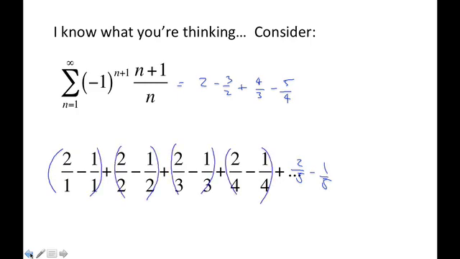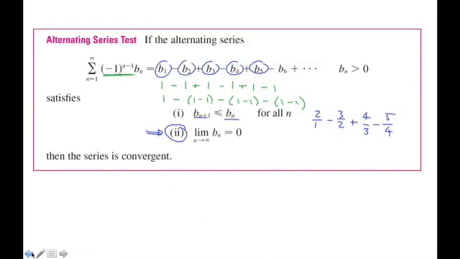When I group like this, I have 1 plus a half plus a third plus a fourth plus a fifth. And Emily says, hey, that's the harmonic series. And we know that diverges. So that's why it actually is very important to have both of these. So not only do the terms have to get smaller, but each term has to be less than or equal to the term before it. Is that okay?